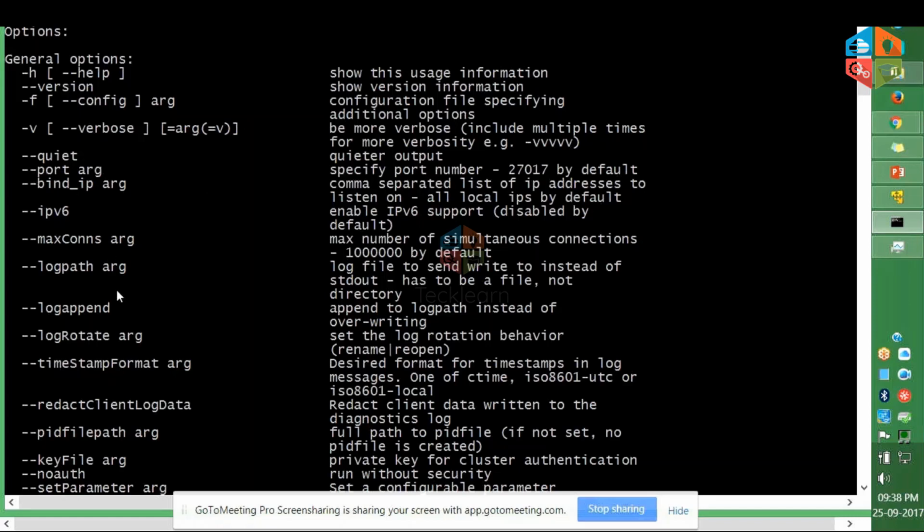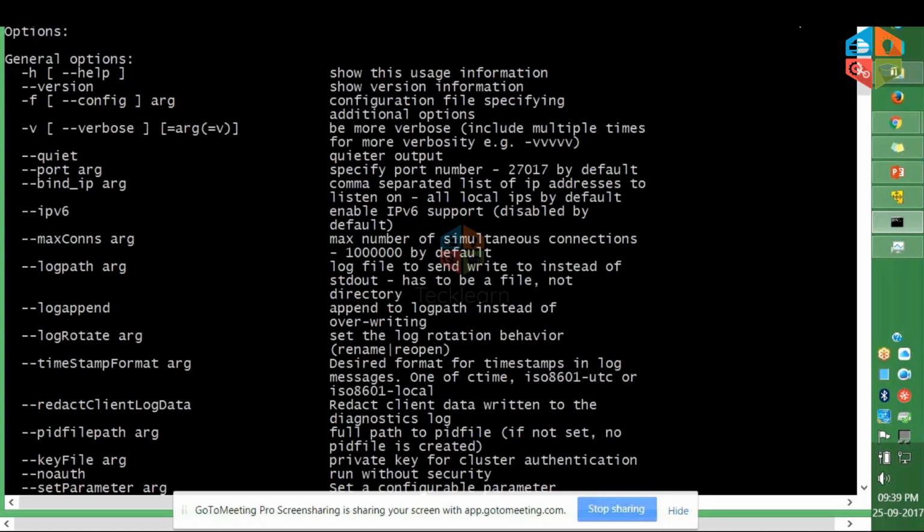Then you have log path. You see there is an argument called logappend. If I stop the server now and start it again with the same set of arguments, the old log file will get a timestamp added and be moved, and it will create a new log file with the name I have mentioned.